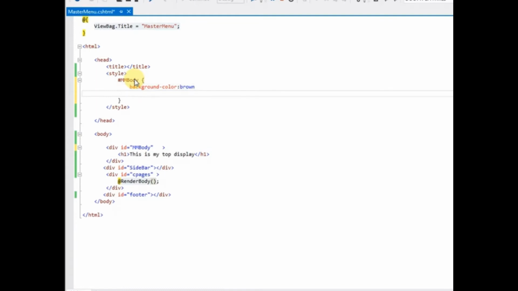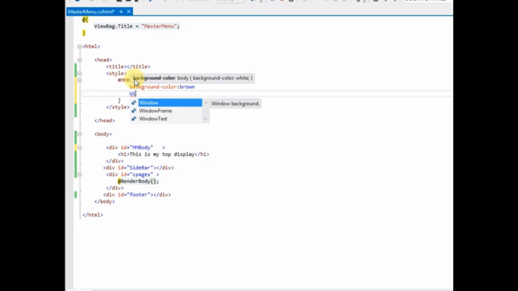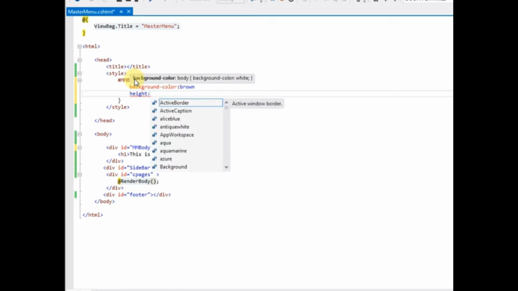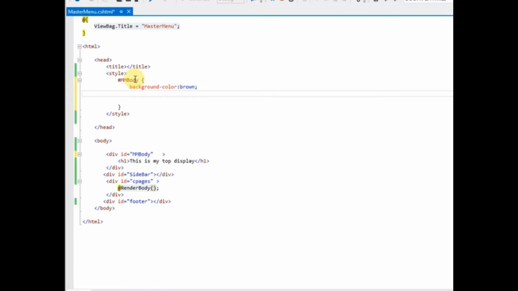And we will set the width, okay. Sorry, I did not close that.